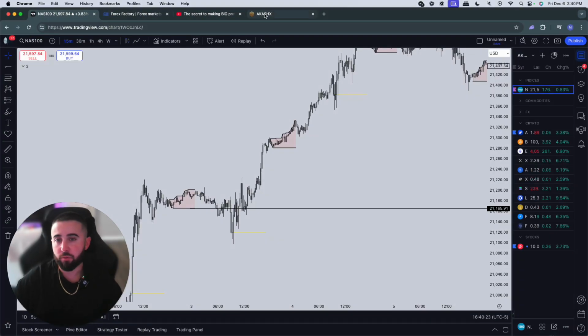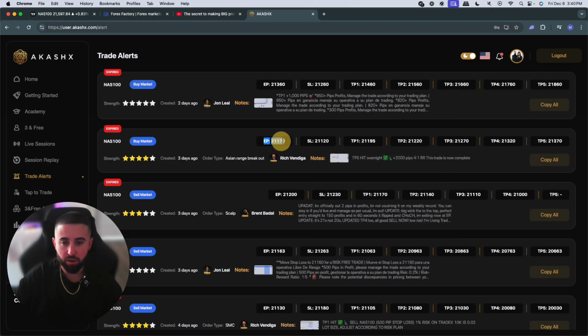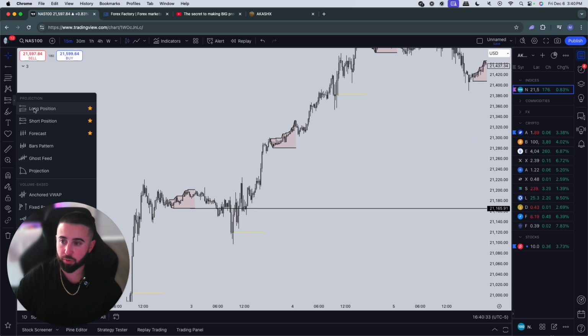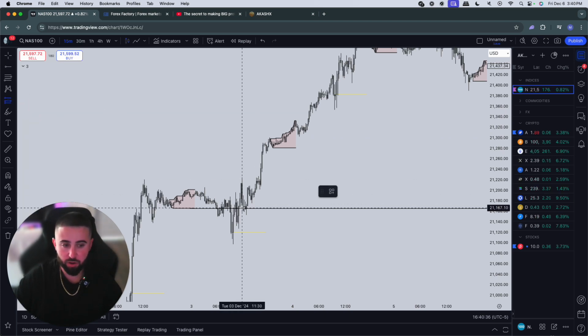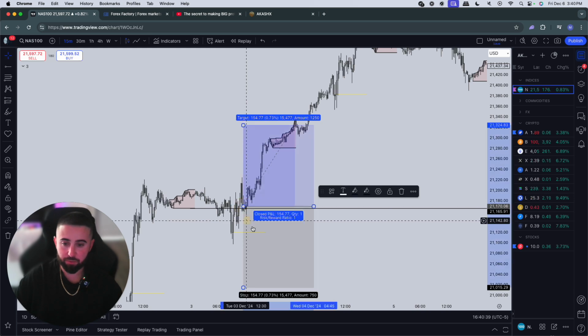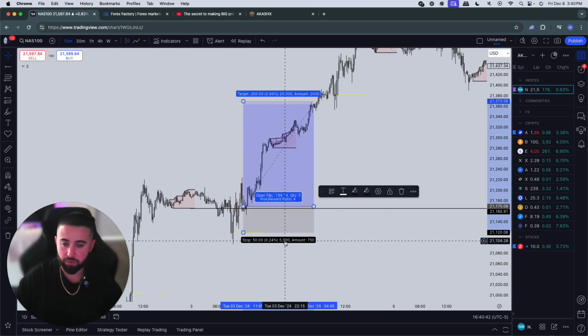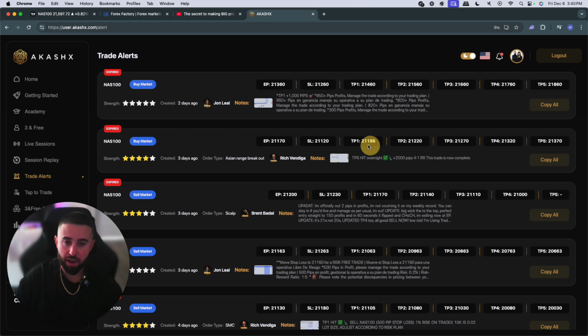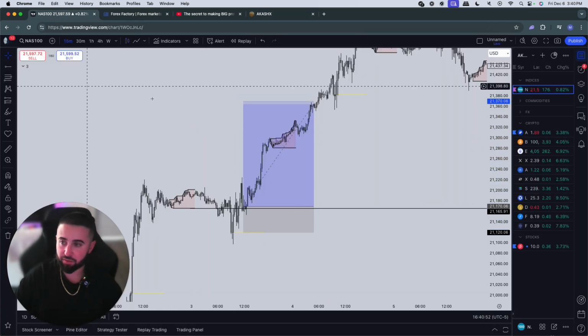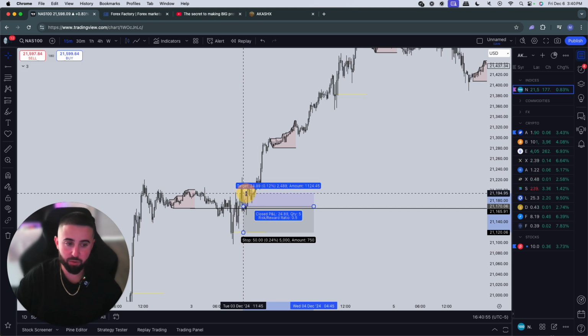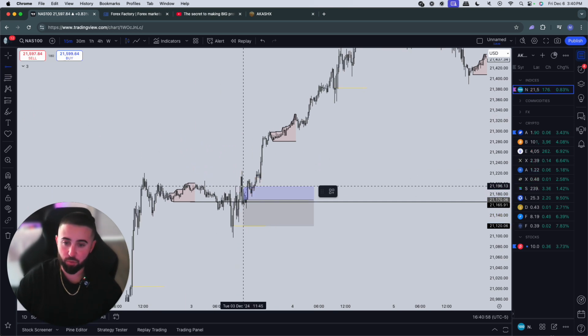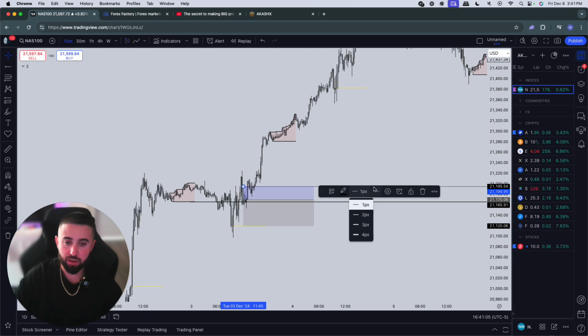All right, so if we head over to akashx, we're going to see this trade alert, where again, our entry price was 21,170, stop loss 21,120. So if we head over to the chart, we're going to put a long position here, and our entry was at 21,170, which was right here. And we're going to go ahead and make that our typical 500 pip stop loss right here, which is 21,120, just as we see here. Now, TP1 is 21,195, which will be roughly right here for a half-hour multiple, meaning that we're risking 500 pips to make 250 pips as our first target, for basically making half of what we risked.